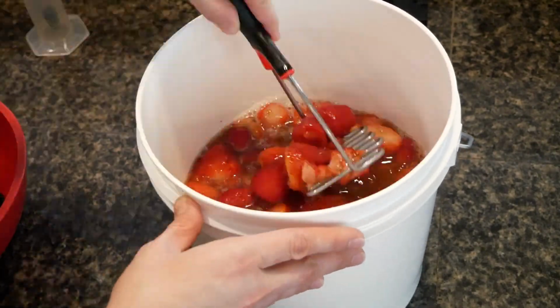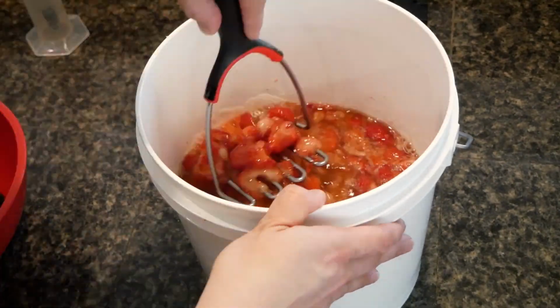Just a caveat here, normally I would be using a mesh bag so that I wouldn't have so much strawberry plant debris floating around when I try to rack it, but I didn't have a mesh bag available, so I just put them straight in there. I will be using a mesh bag when I rack it, which will be in the second video. So anyway, strawberries go into the hot water. I let them sit there for a minute, and then I got my handy dandy potato masher and started mashing away just to break down the strawberries a little bit more and get those juices out.